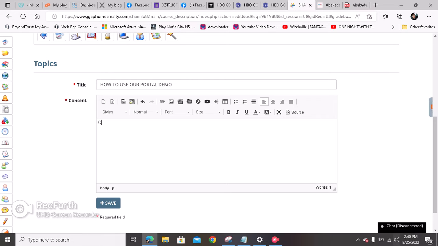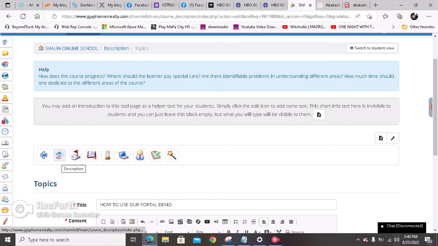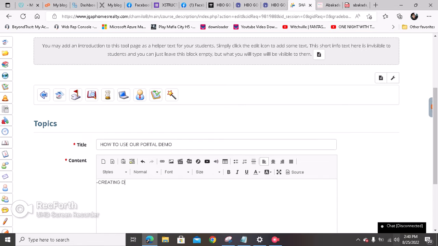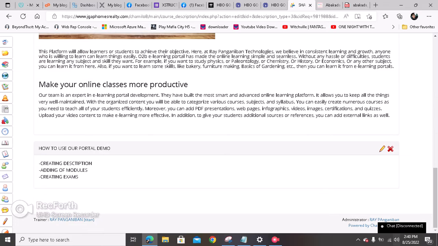So the content will be creating description. Next is the adding of modules, and then exams, creating exams. And you just need to click on save on that.